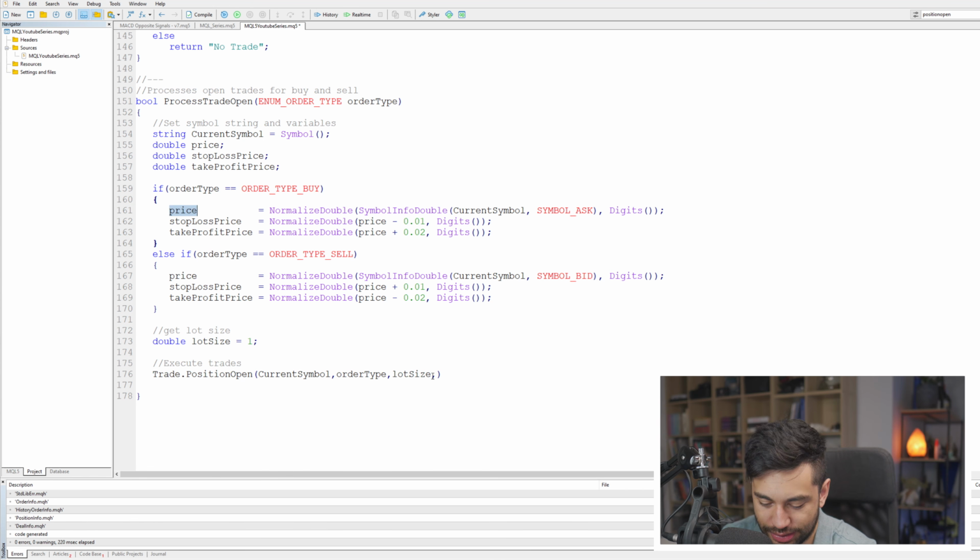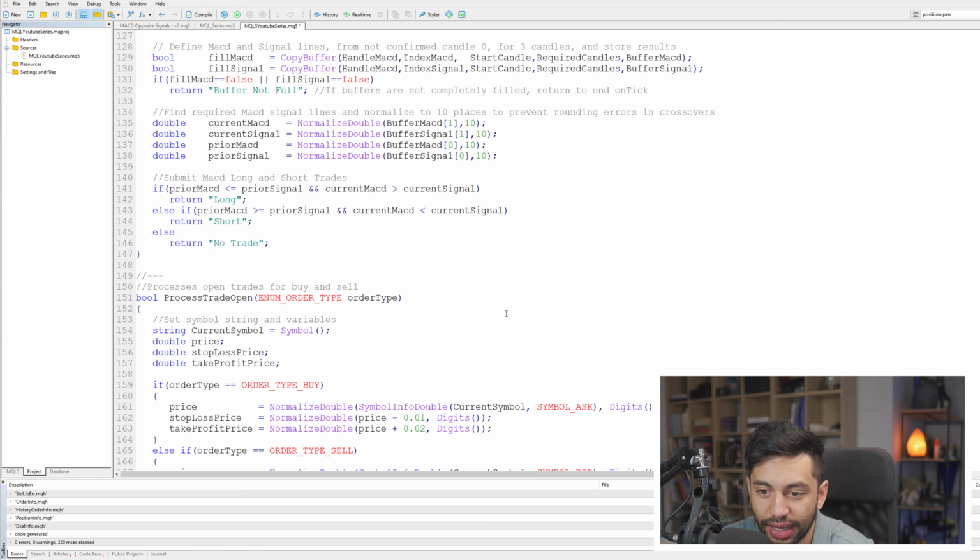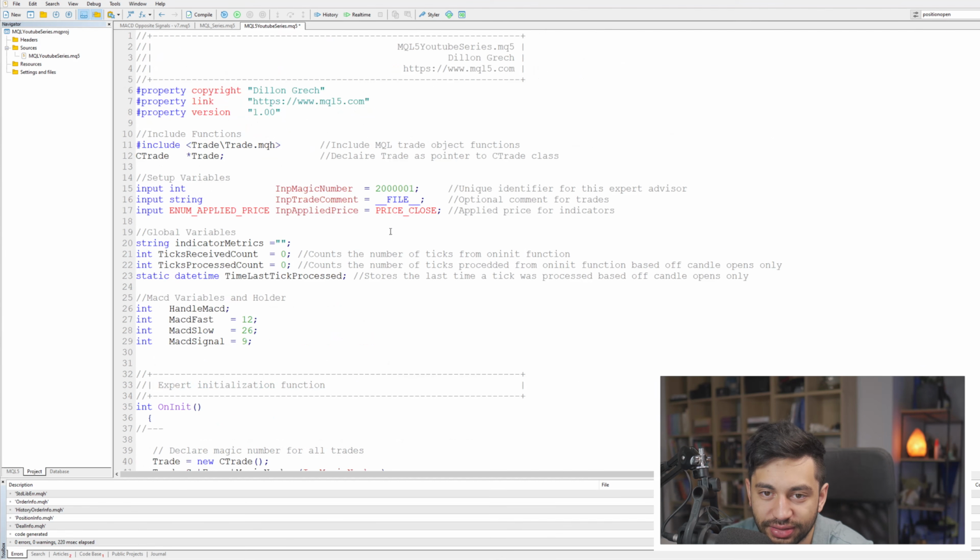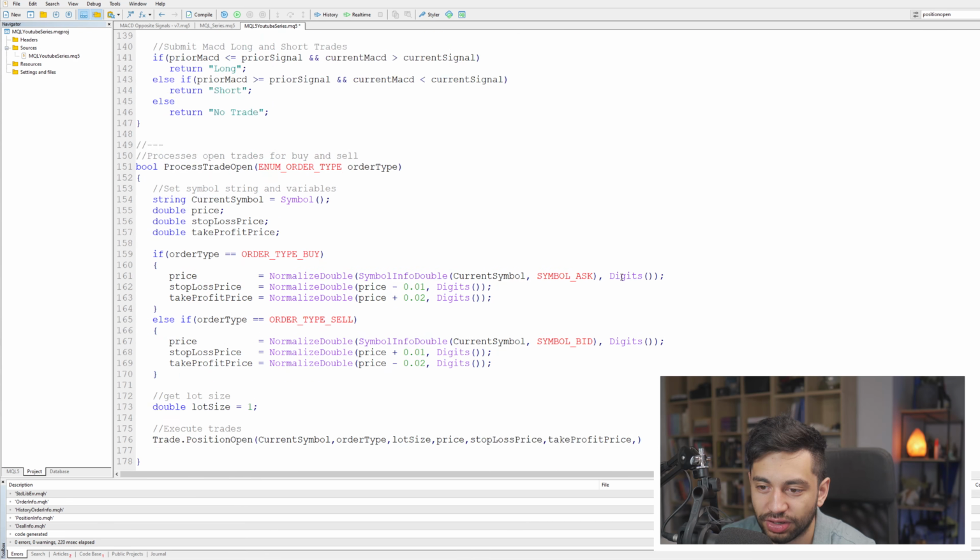Our price, and again that's price for whether we're going long or short depending on the if statement. Our double stop loss, SL. Our double take profit, and our comment, which is from the very top, an input trade comment.